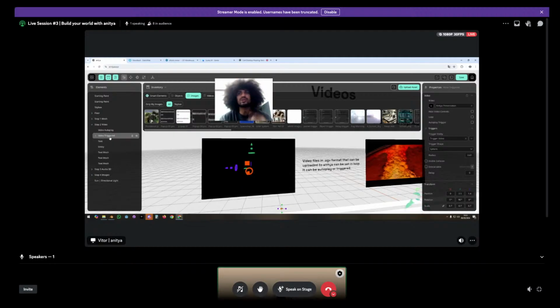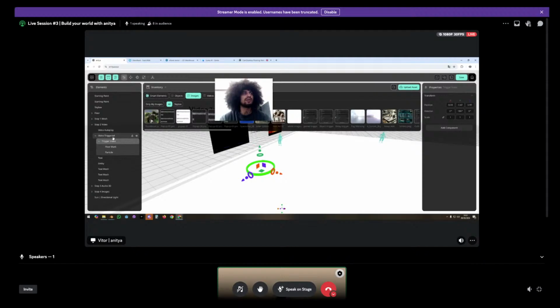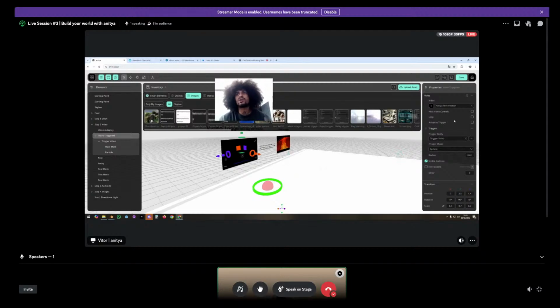And this video is triggered by this trigger here, trigger video. It is inside here. So same thing, you just need to drag the trigger that you want to put inside the trigger box. You can change if the collision is going to be visible. In this case, this is the radius here. And then I don't want to hide the video controls, I don't want it to be looped, and I don't want to trigger this with autoplay.